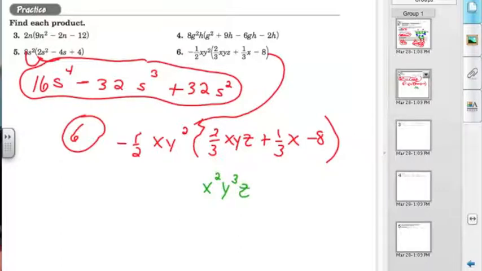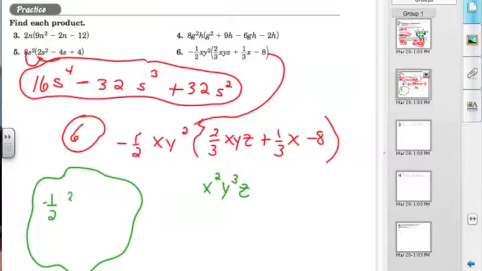All right, now in my thinking box over here, I have -1/2 being multiplied by 2/3. Have to remember that when you multiply fractions, you can multiply across the top, multiply across the bottom, and then simplify, or you can simplify before. Well, I have 2 divided by 2, so that's just 1. So now across the top, I have 1 times 1 gives me 1. 1 times 3 gives me 3. I have a negative times a positive, so my overall fraction is -1/3. Now, since I have something on the top here in the numerator, I don't need the 1 there, but I definitely need the 3 underneath. I also need that negative.